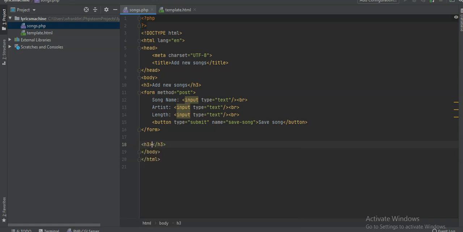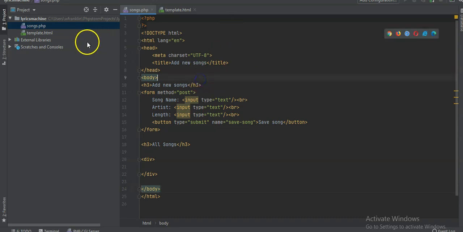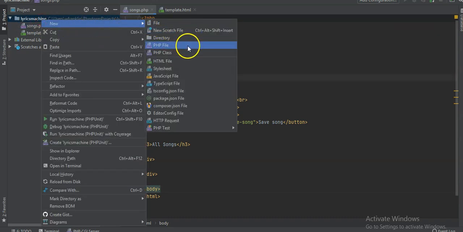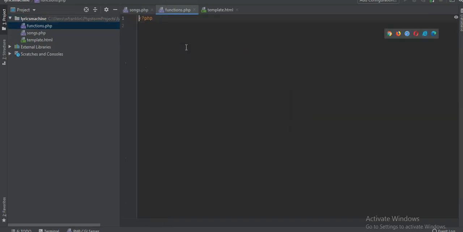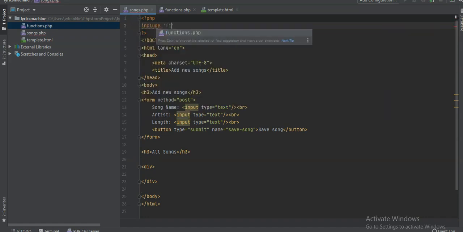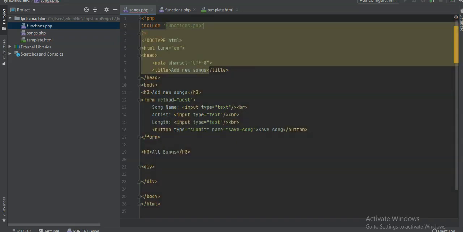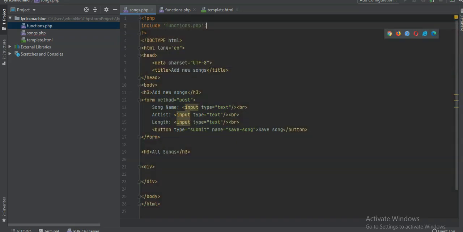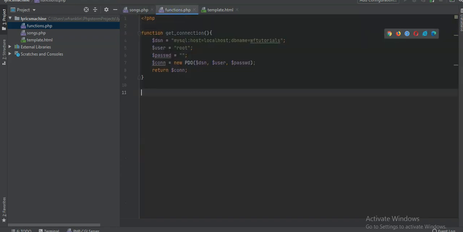We're gonna do everything one time, so all songs. So we're gonna list our list of songs here, when we finish adding the songs. Again, we're gonna have a main functions file, so we're gonna put our functions in one area, and include that across here. The first thing we need is our connections. So I am just gonna copy that across. You know the drill with this one.